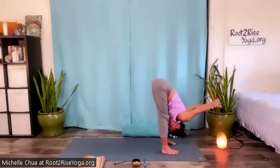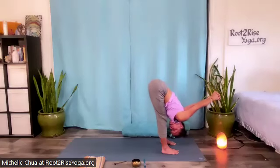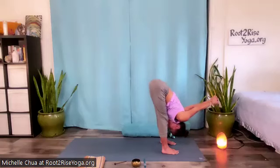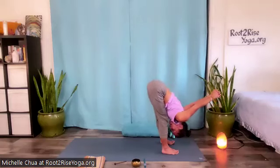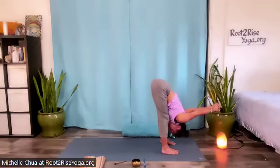How's your breathing? As you bend your elbows slightly, lift your shoulder bones away from your neck and let your head hang completely freely. Can you embody that feeling of aparigraha, that freedom that comes from letting go of any tension in your jaw, letting go of any tension in your neck or the rest of the spine, which might entail bending the knees generously so you feel that support. Couple deep breaths more.